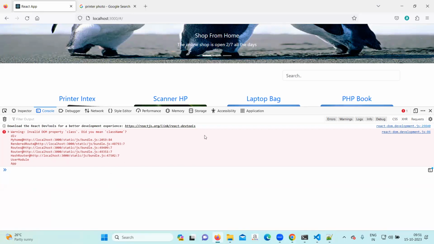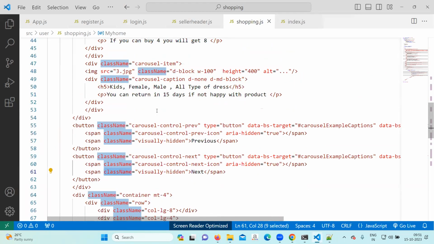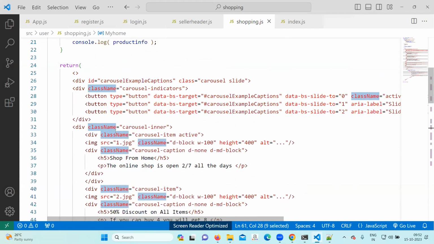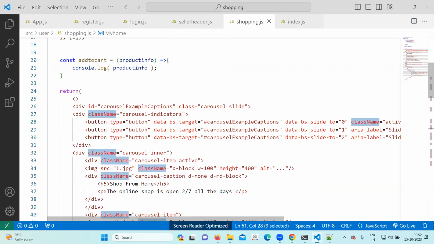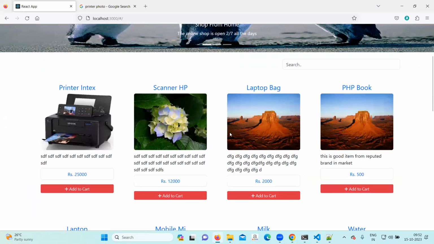Still one more is there somewhere. Replace all the class with className. First one, sir, line number 26, I think. Line number 26, the first one. Oh, yeah. Okay. class equal to className. So all the errors are gone.